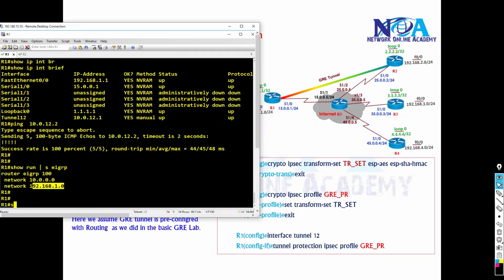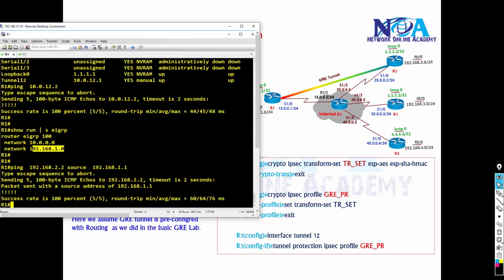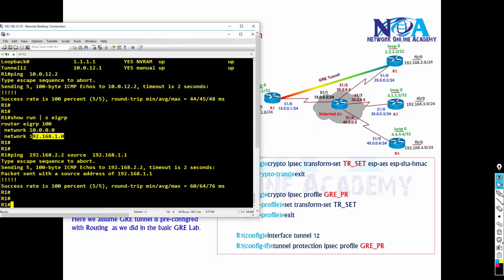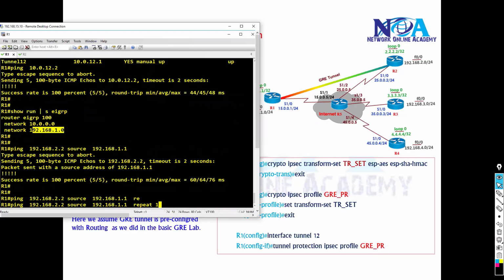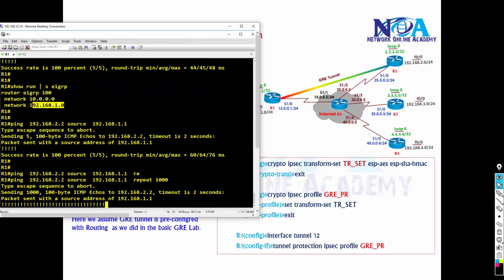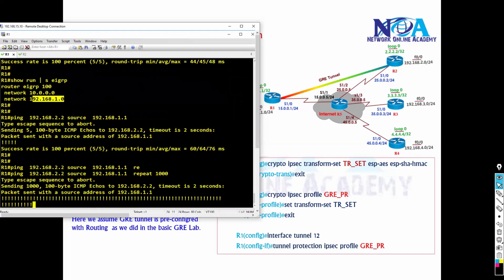If you try to see the end-to-end reachability between LAN and LAN with the source address of 192.168.1.1, we do have end-to-end reachability. But again, as I said, the problem is this is all in clear text. The entire LAN-to-LAN communication is in clear text, which is something I don't want.